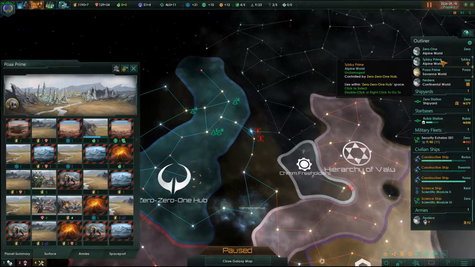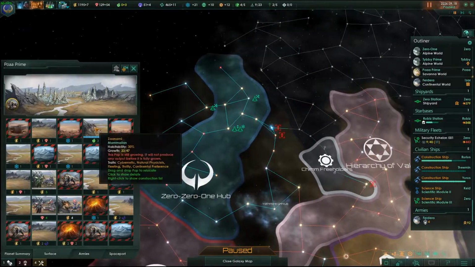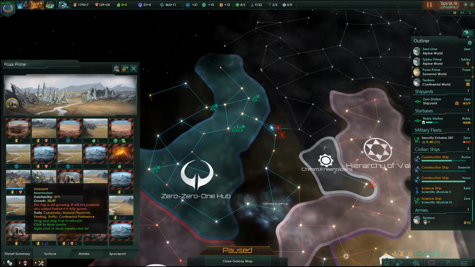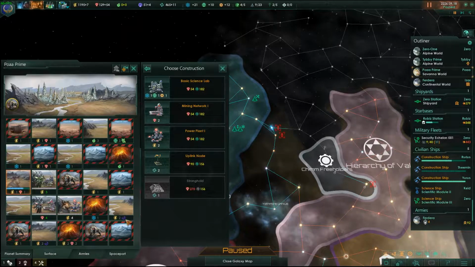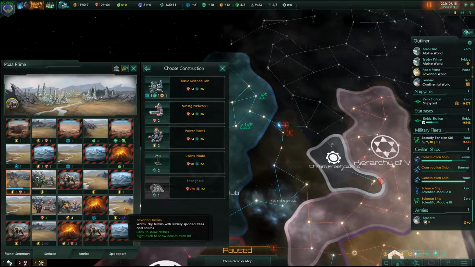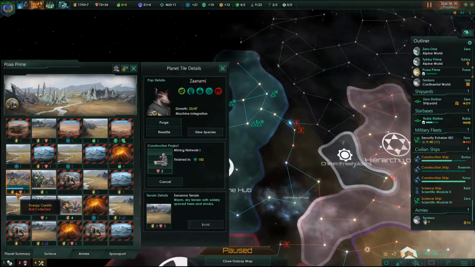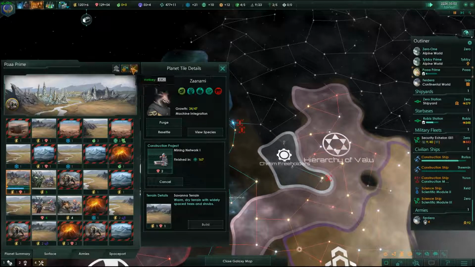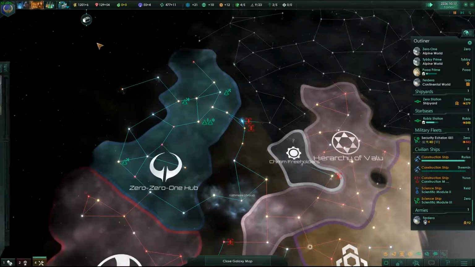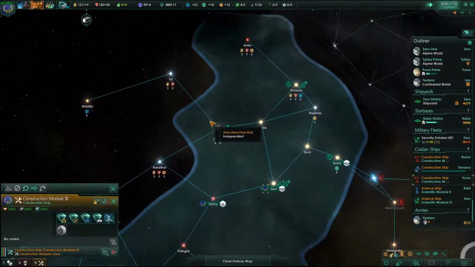Is there anything that I need to pinch from anyone? Not really. We're not doing much here until we get these. Which actually means, because we're going to get both of these Betharian power plants, I'm actually going to build a mining network here. Normally I would just build the power plant here, but because we're already going to get all of these, I can just build a little bit of extra mineral mining here than I otherwise would probably do.